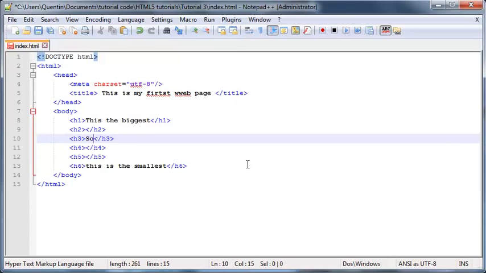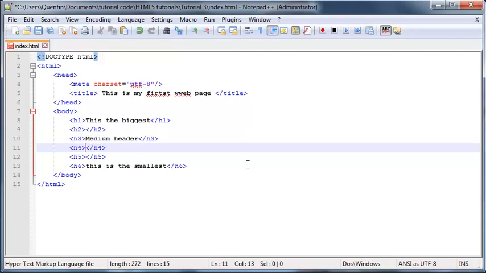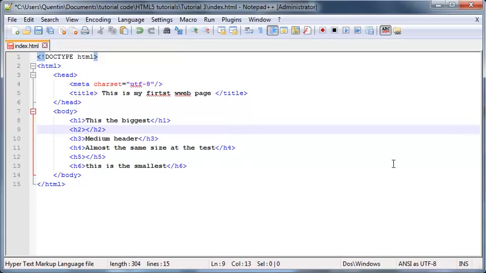So that would be like a medium header. As the text, well, test text, whatever. We'll have a few typos in here.